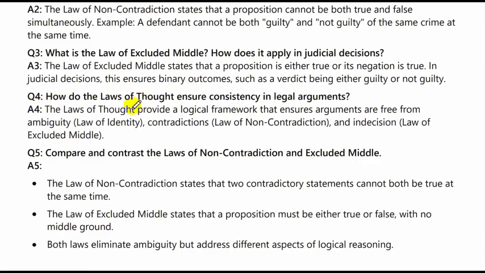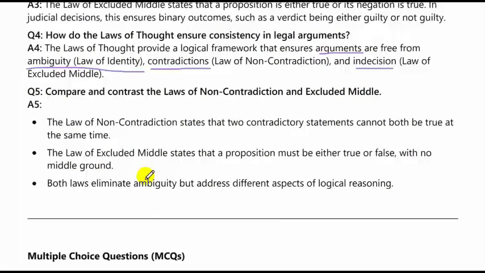Fourth, how do the laws of thought ensure consistency in legal arguments? The laws of thought provide a logical framework that ensures arguments. Why do we use these laws of thought? So that we can ensure that our arguments are free from ambiguity. That is the law of identity. So that we can clearly identify laws free from contradictions. That is the law of non-contradiction. And in decision, we need to be certain. So for that we use the law of excluded middle.